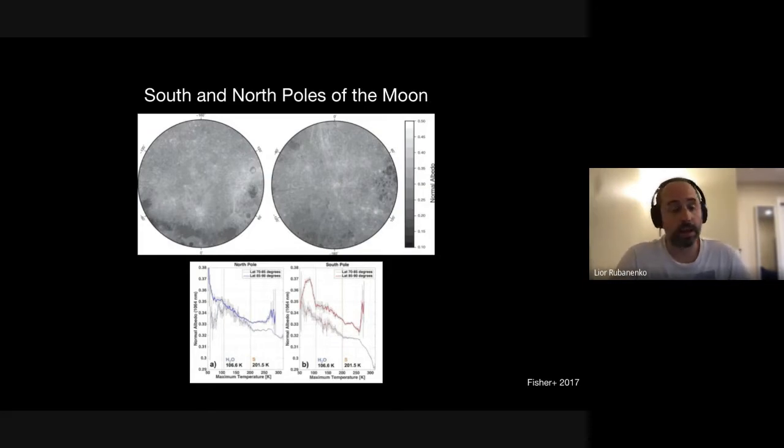Another piece of evidence that there's maybe ice on the moon is, as I said, the brightening of its surface. When we take the data from the poles of the moon and bin them by temperature, checking the brightness of each region as a function of temperature, we get an elevated brightness at low temperatures. A very interesting feature, which may say something, may not, happens near the South Pole, where at about 100 Kelvin, which I want to remind you is the same temperature where ice starts becoming very stable, with a sublimation rate of about 1 meter per billion years, there's kind of a step function. There's a sudden increase in the brightness.